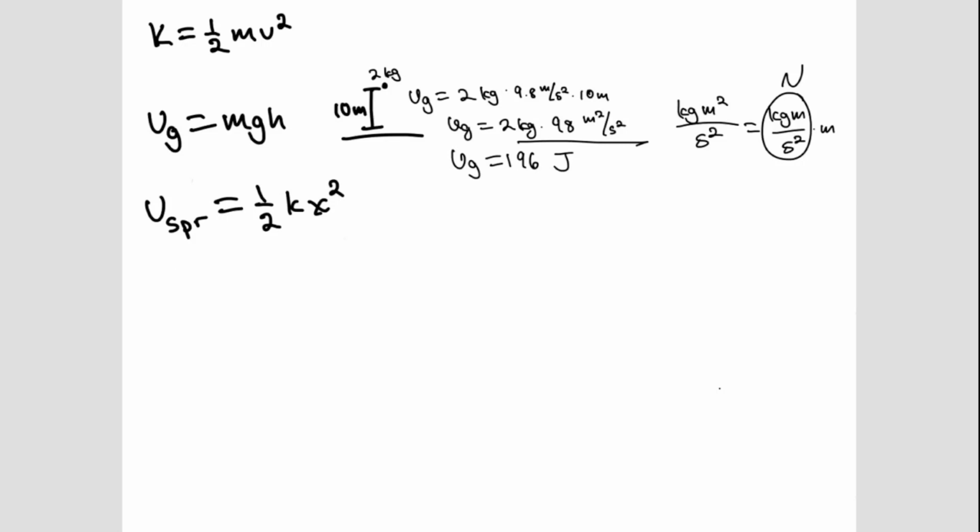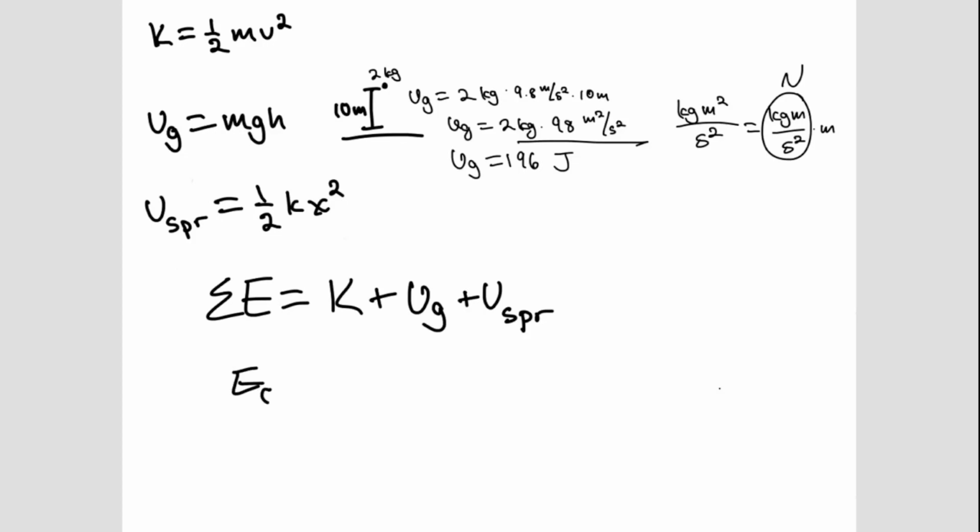These are our three major types of energy, and sometimes people will sum up the energy. So I have the sum of E. This is just going to be equal to K plus U_G plus U_spring. There can also be a differential to be made. This could be E naught, that would be K naught plus U_G naught plus U_S naught. And E final, for example, would just be this original thing.